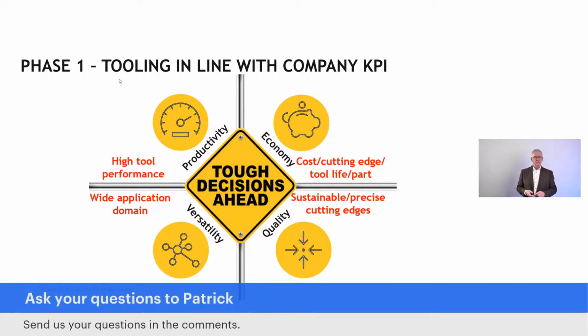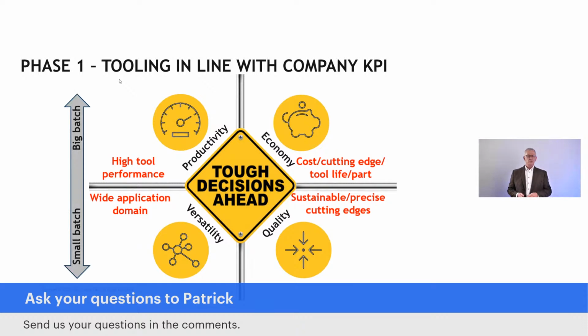Tough decisions need to be taken, because it's a compromise you have to find here. If you look a little bit, where should we use what? I would say the two on top here in the picture should be the two main options people have when it's about mass production, big batch production. While the two in the bottom is more what perhaps you should take into primary consideration when you are in a situation of a small batch production, especially of bespoke workpieces.